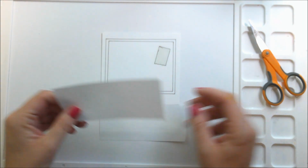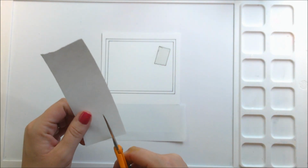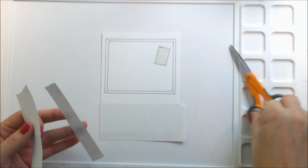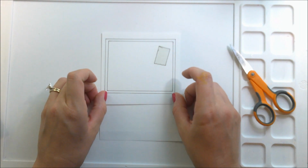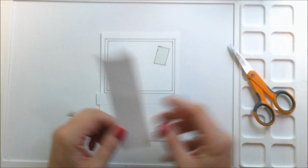Here's me masking. So now that I have everything drawn out, my countertop, my cork board, I am going to mask first around the cork board to color the inside of it, and then around or inside the cork board to color the walls, and then both of those to do the countertop.